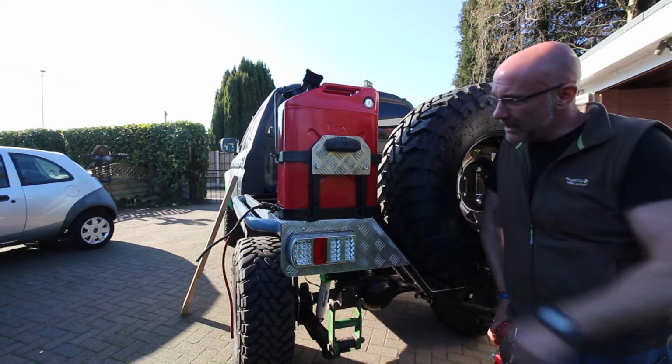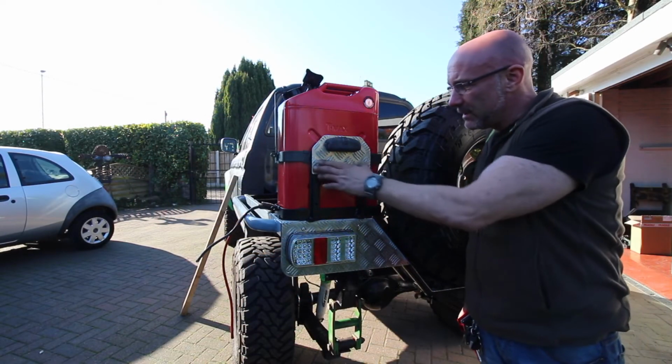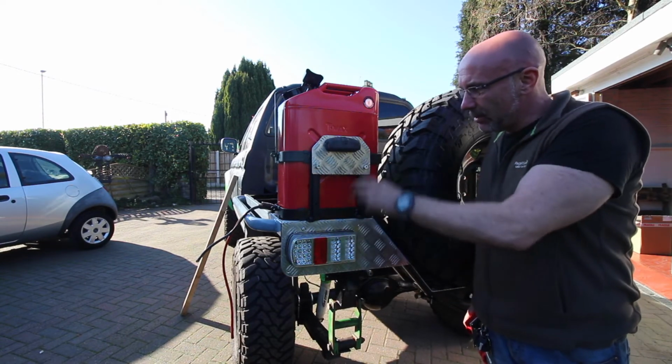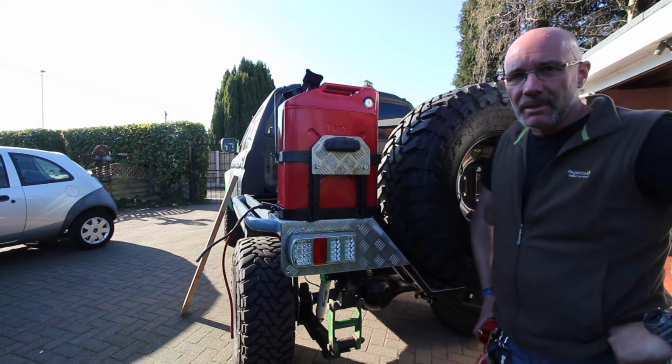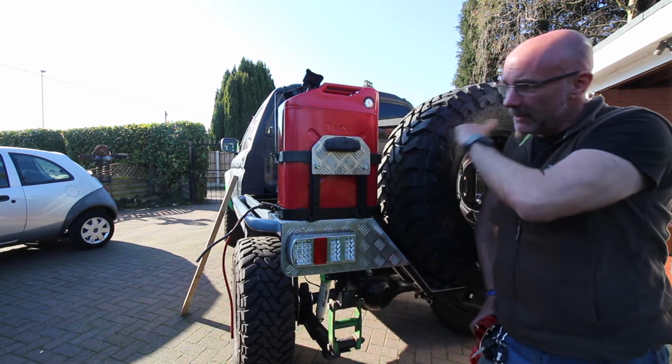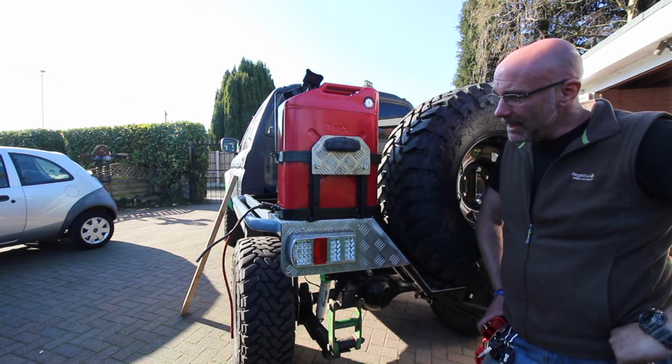So there you go, there's the light in, all working, and Paul's mounted this number plate light up here. We'll get all this painted up at some point, so we haven't bolted everything down too much, because it's all going to come apart ready for paint. But we've got the jerry cans now on the left and the right, which looks pretty smart.